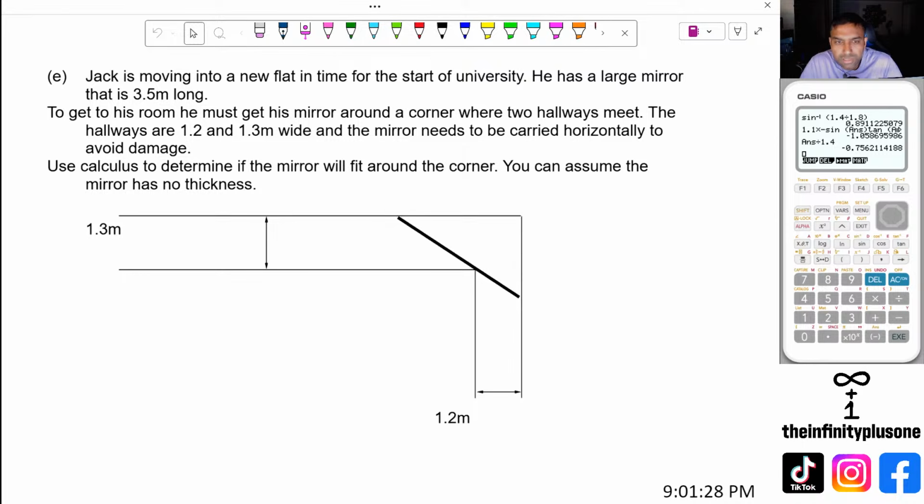The hypotenuse has to be within 3.5 meters. Well, we're trying to figure out if the hypotenuse is going to be more than 3.5 meters. Or like, what's the biggest hypotenuse that can actually fit in there? I think that's the question, right? If you think about it, the mirror is just the hypotenuse. We want to create a right angle triangle and then find the maximum hypotenuse we can get. That's literally what the question's asking. How we do it, now that's the question.